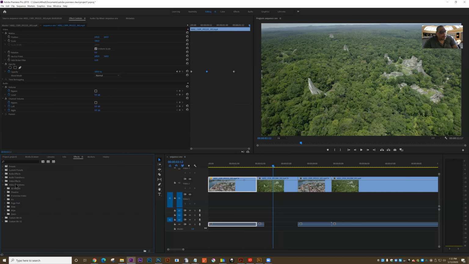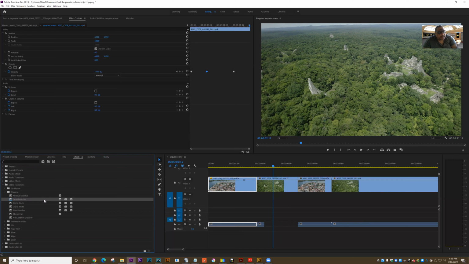And right now, what I want to do is use a video transition. So here's what I suggest you do. Get a couple of clips, put them on the timeline, and then try these different video transitions. So let's look at something really simple that I use a lot, and that's either an additive or cross dissolve, and it's a transition from one clip to another. And the idea is that all of these things make sense in the context of what you're editing.